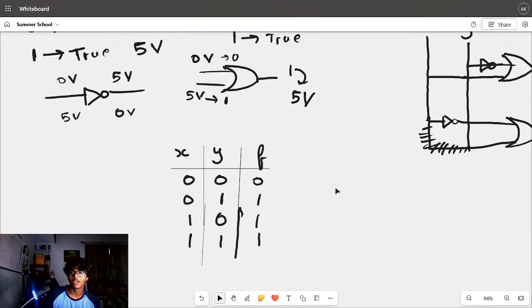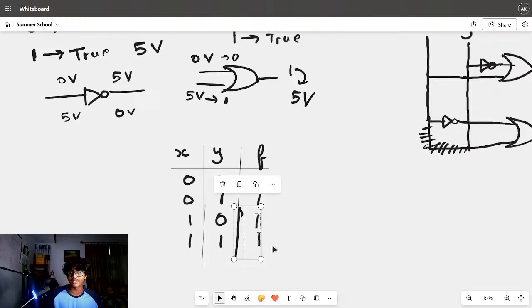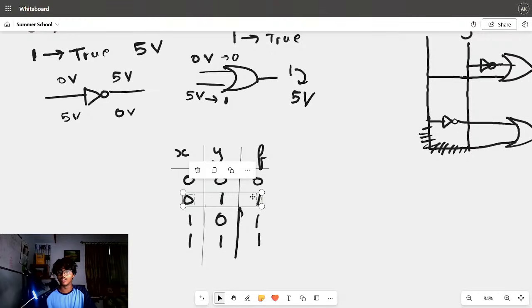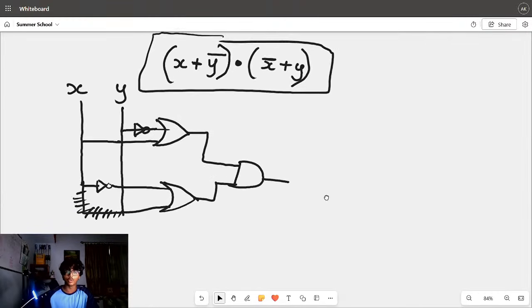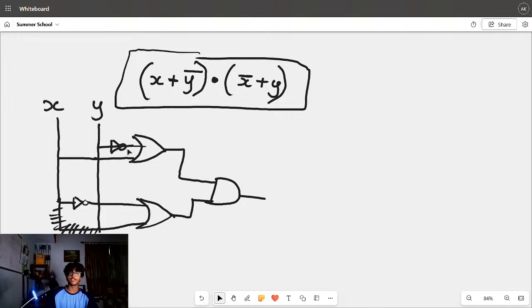Now, for you to understand the behavior of one full circuit, you can represent that entire circuit, its whole behavior, as a truth table. So let's try to figure out what the truth table is of this equivalent circuit.